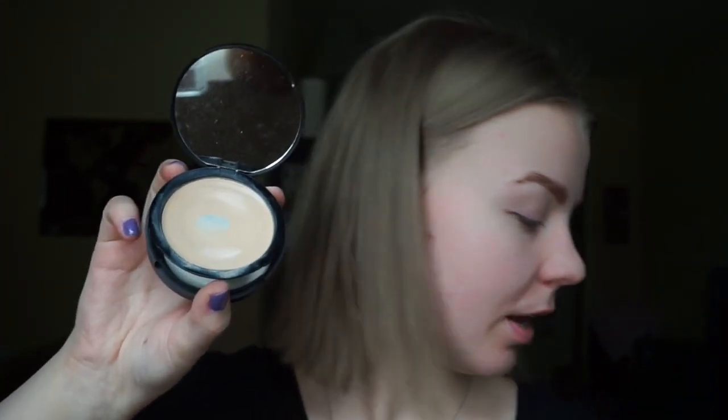For foundation today, we're using the e.l.f. mattifying primer and foundation, and we're going to put that on with the Eco Tools sponge all over the face. I like this foundation because it doesn't claim to be dewy, but it's definitely more on the hydrating side of foundations, so your skin looks really healthy and hydrated and dewy and all that good stuff that I want with my dry skin. And now my face looks way more even and glowy and dewy and healthy.